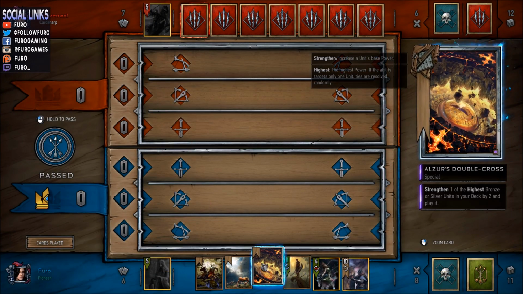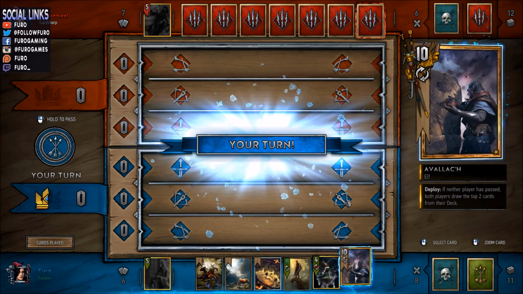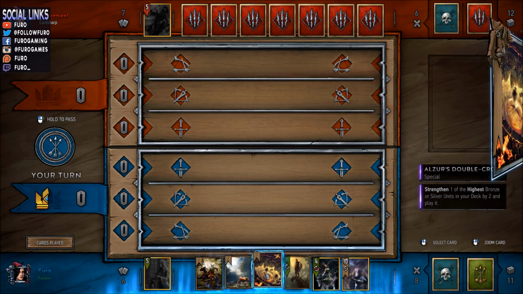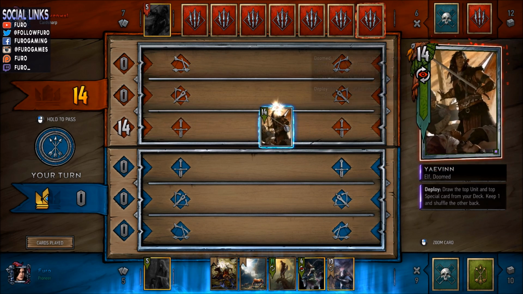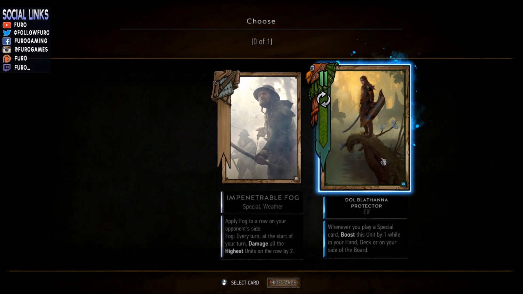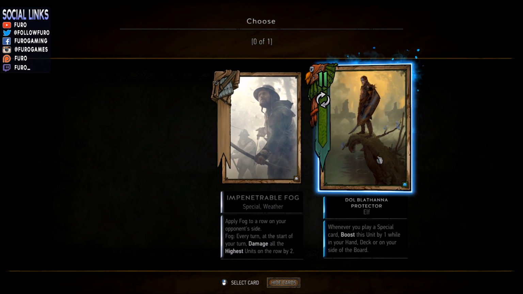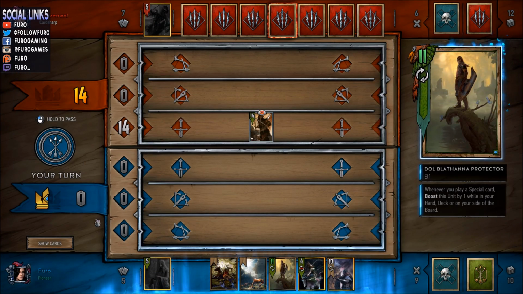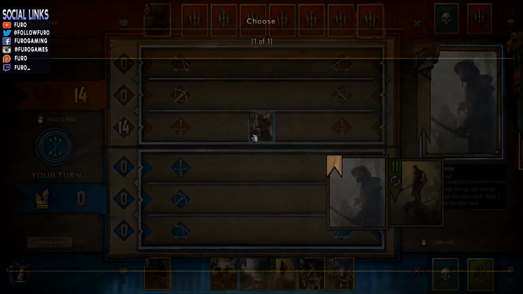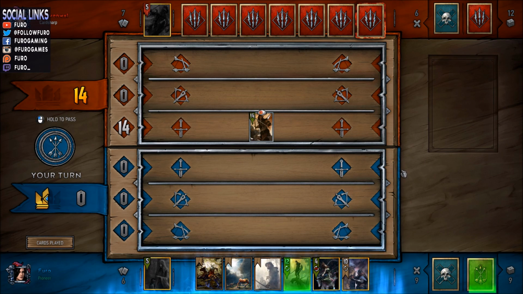That's just 1 more special card that we can play here. If we just play the YAEVINN, that is 1 lost point. So ALZUR'S Double Cross is our starting move. Gives us the YAEVINN. We are drawing an extra card, which will be, well, another BLATHANNA Protector. If we are picking the Protector here, we don't need the First Light, so I would say we're going for the Fog instead. Bit of weather.